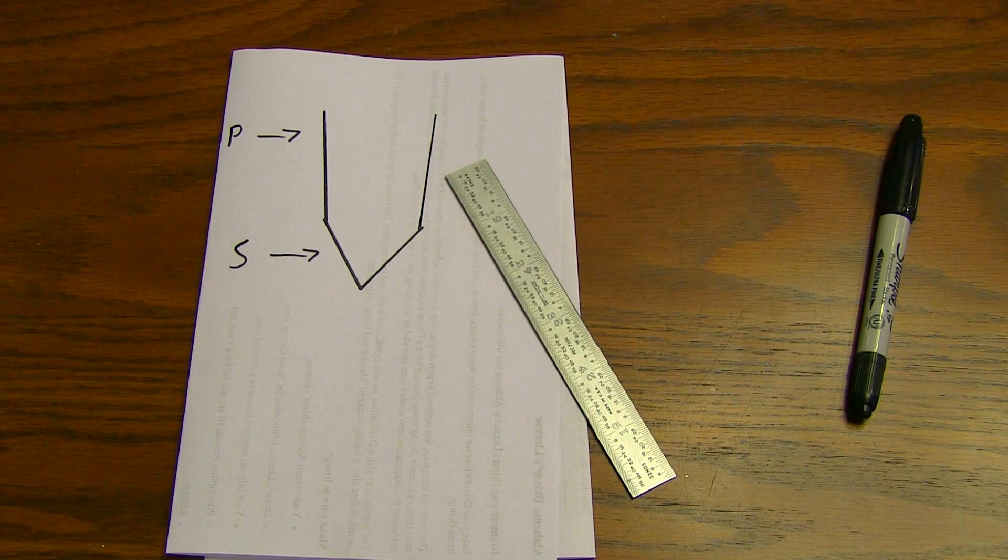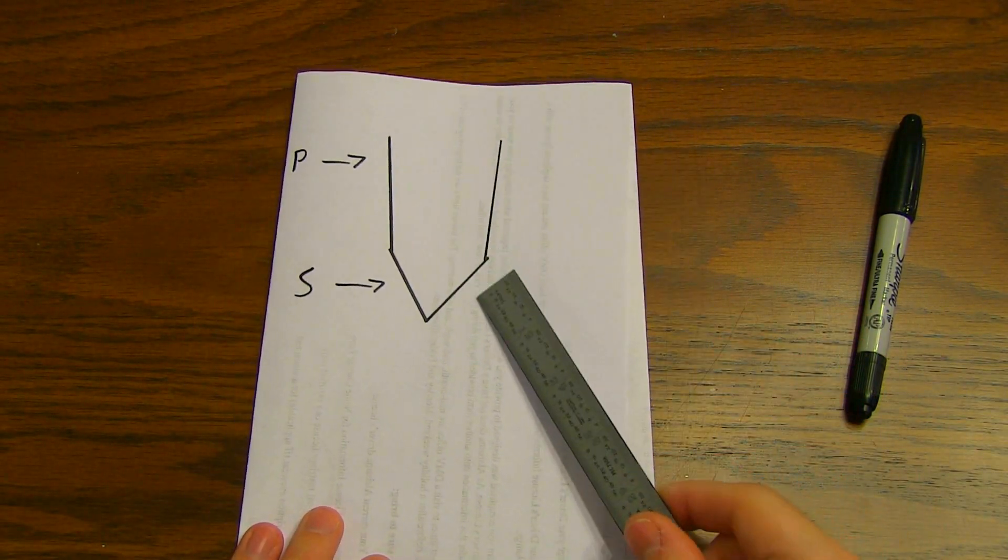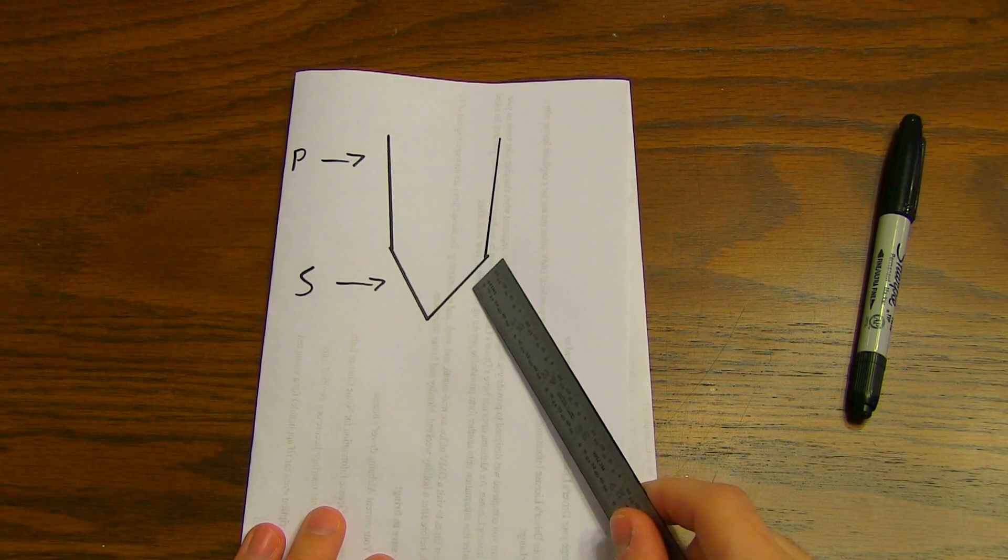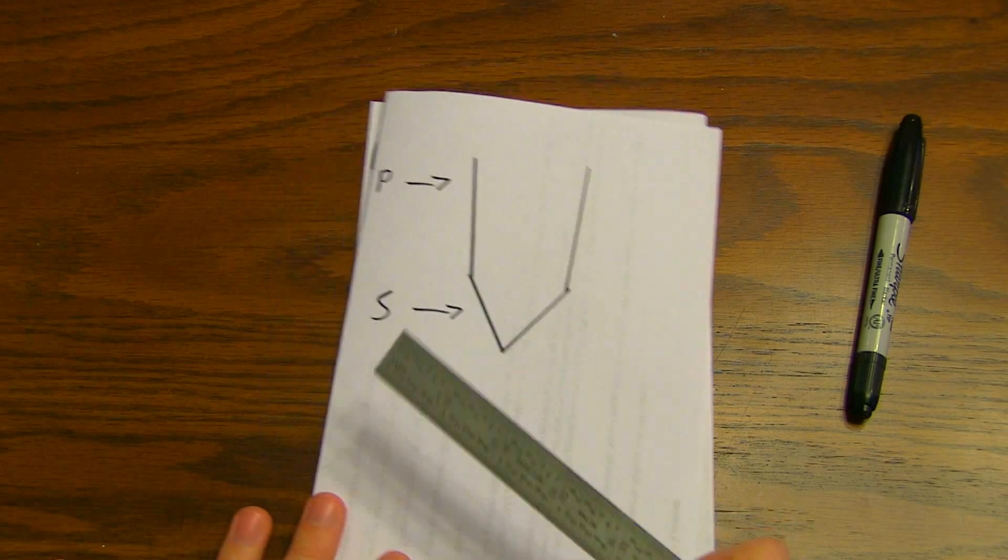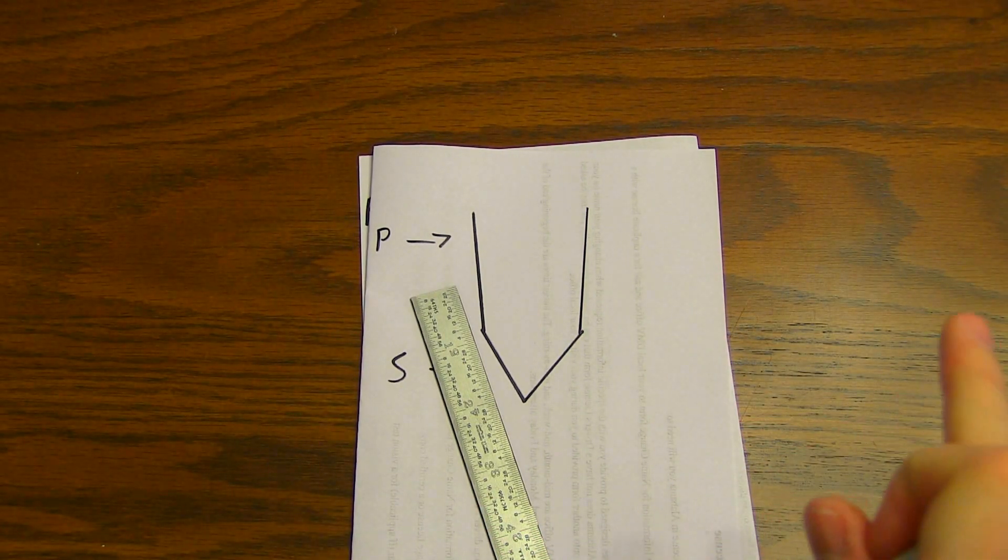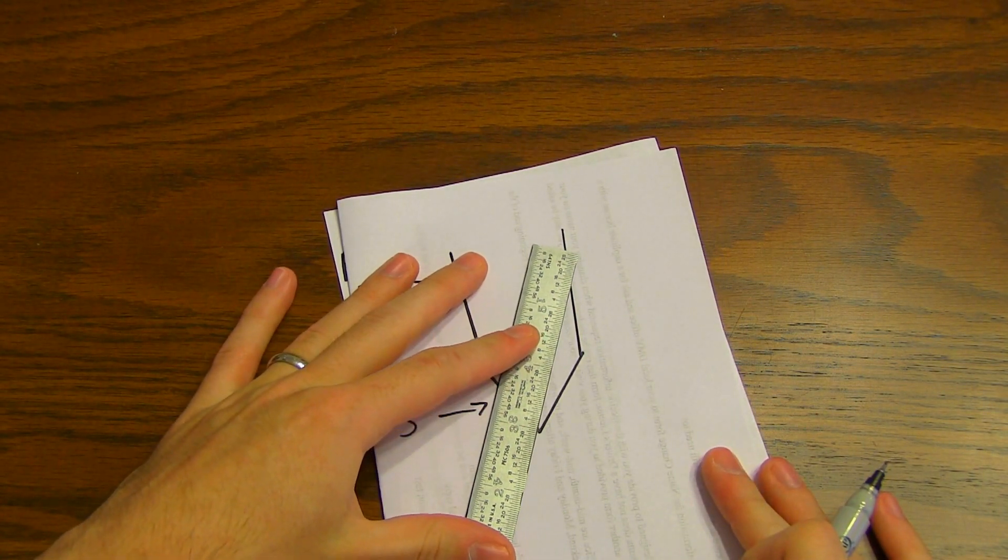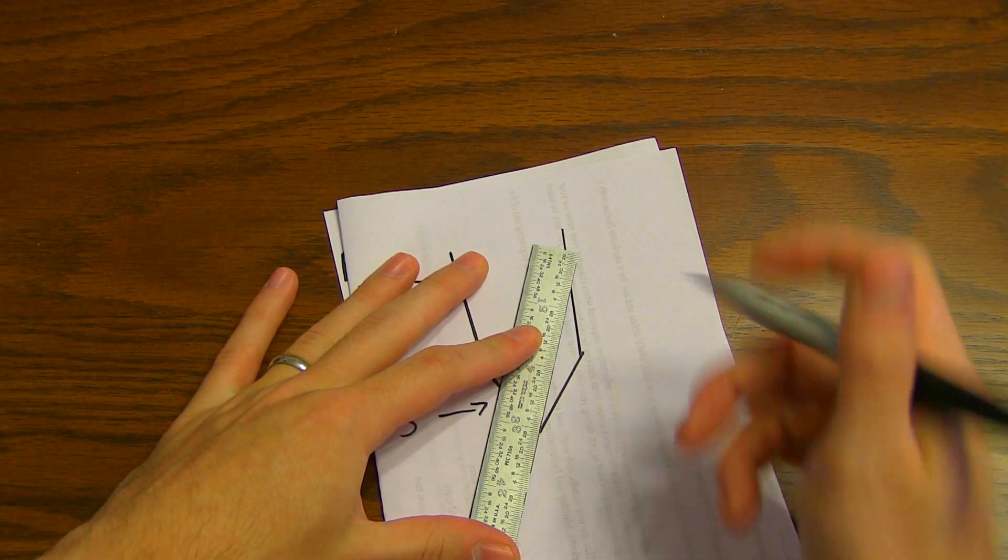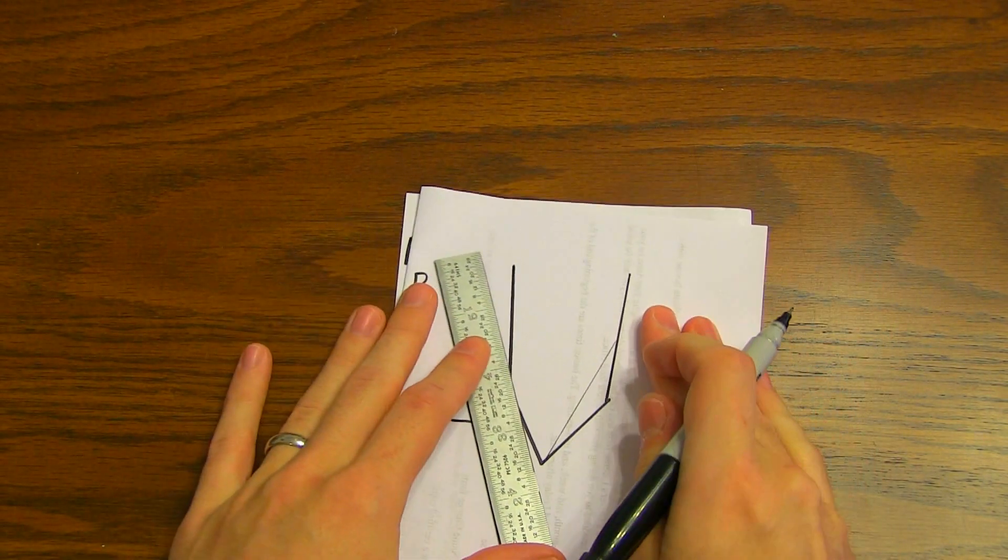But sometimes to get strength, this secondary edge bevel is sometimes fairly obtuse and won't cut that great in some cases. So what people do is to make their knife cut a little bit better, they will actually thin the edge out.